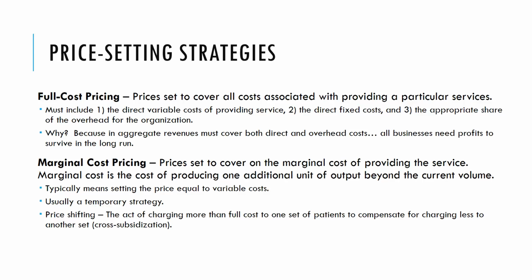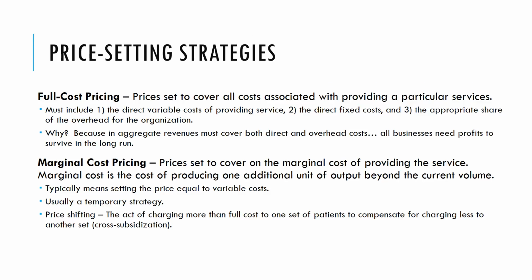Full cost pricing, and this is a critical concept, means prices are set to cover all costs associated with providing services. So the price has to cover both the direct and overhead costs. And in addition, to truly cover all costs of doing business, including the economic costs, the price has to include a profit component. All providers, even not-for-profit ones, have to earn a profit to ensure the ability to replace the assets that are needed, invest in new technologies, and expand facilities to meet growing community needs.